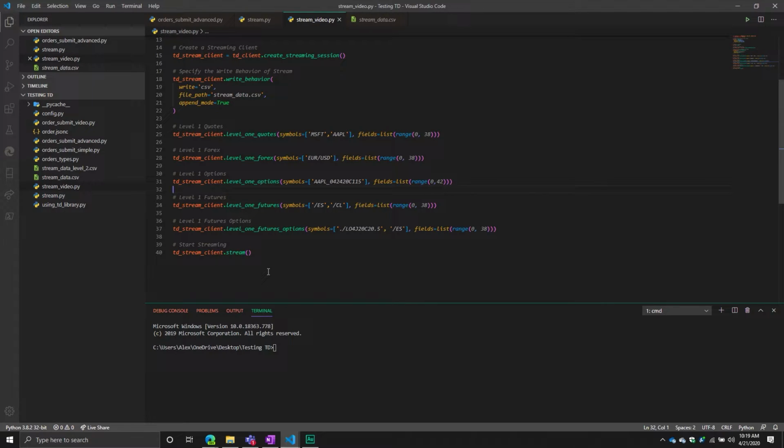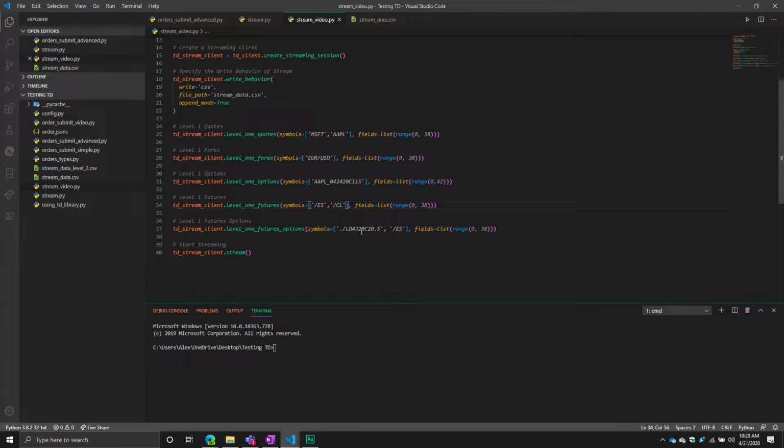Okay, so that's futures. Let's move on to futures options. Futures options is kind of the same. There are different ways you can do it. I don't know why I have this one in here. Maybe I have it in there for a reason. I've been testing a lot, so I don't know sometimes. In this case, if I want to do a futures option, it's going to be a period, the slash, and then it's going to be the contract code.